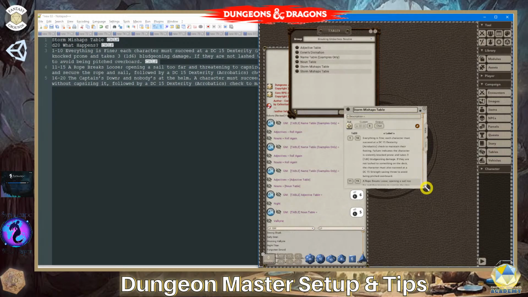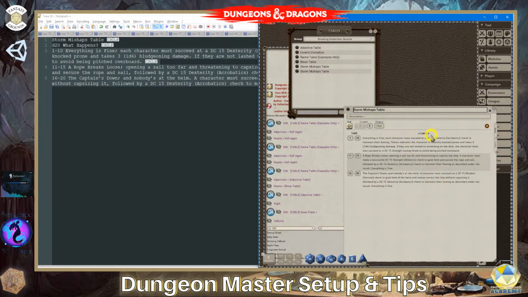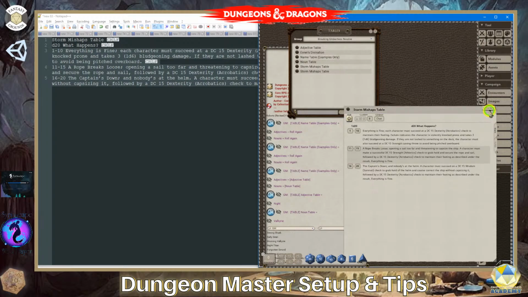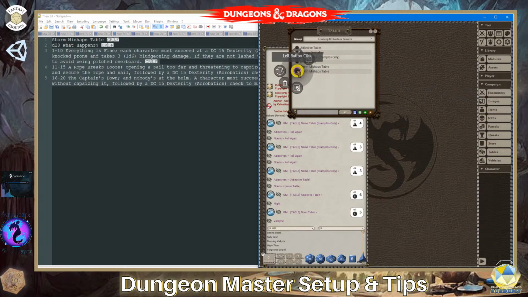So this is kind of a very basic way of importing large tables. This is a small one. And then this, I'll put D20 what happened. And that basically is how you import tables on a very basic level. Now, there are other options I'll show you. I'm not going to go through them all because you're going to have to use a spreadsheet and all this other stuff. So what I'm going to do is just kind of go through the option though with you. So I'm going to go ahead and delete that. We don't need two of them.